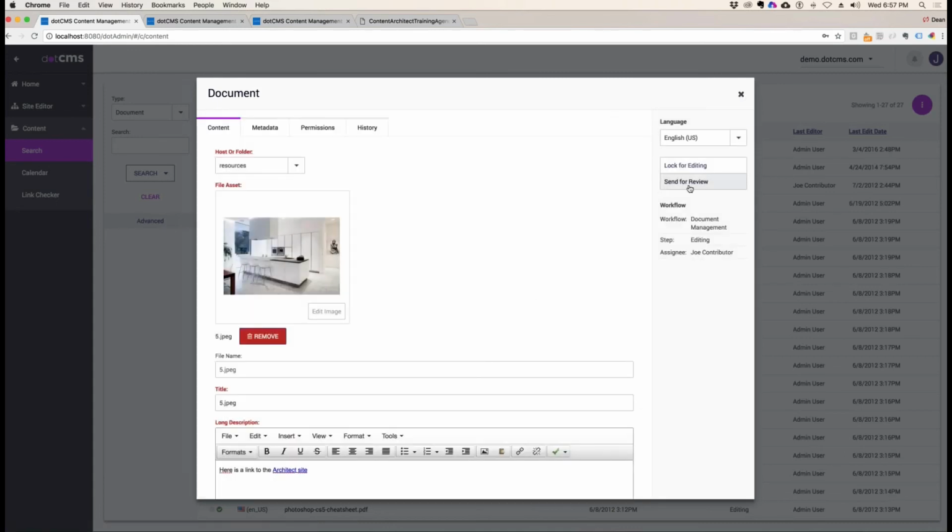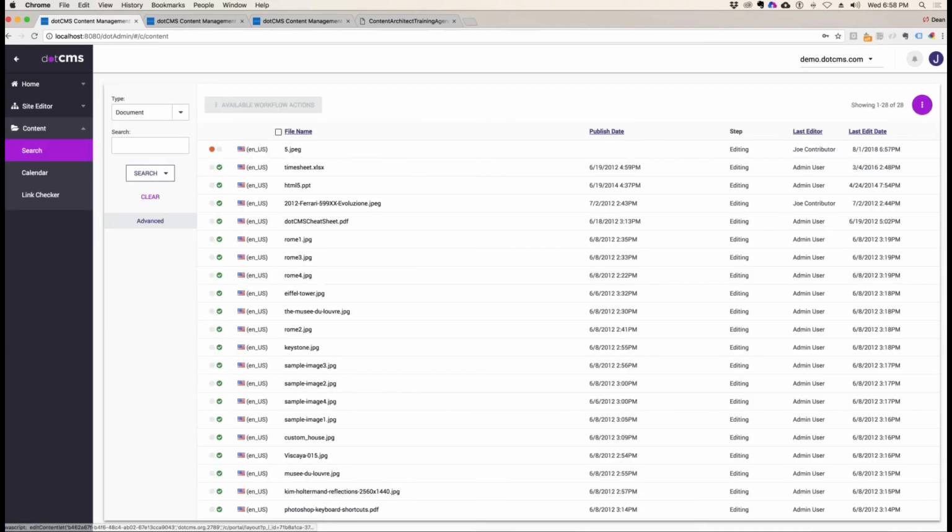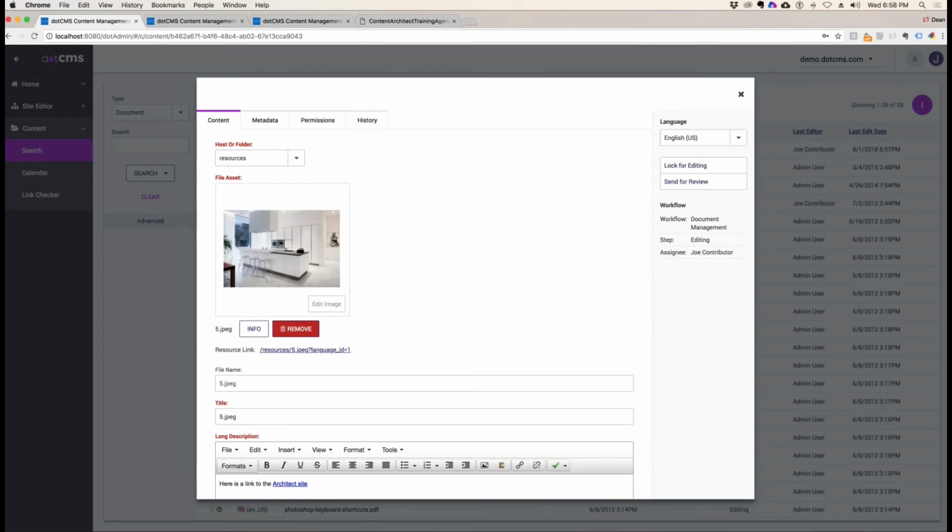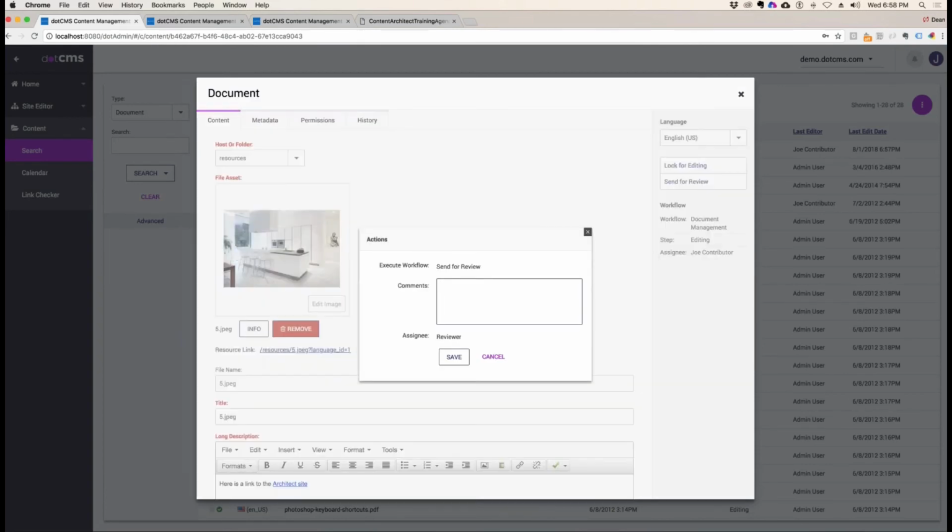And now we see the send for review because it pops up whenever you don't have a lock on the content. Okay, so you have to save your content before you see the send for review button. So now he clicks on, and we can see our content is created right here. It's saved, right? He can't publish, right? So I'll open it back up. I just wanted to show you that it was created on the back end. Then I click send for review.